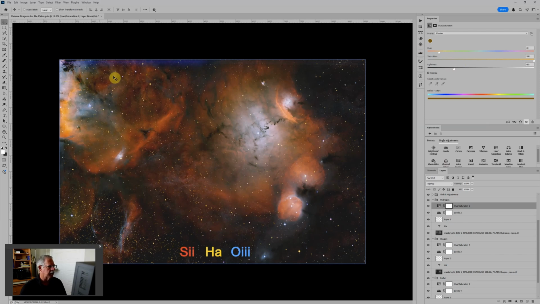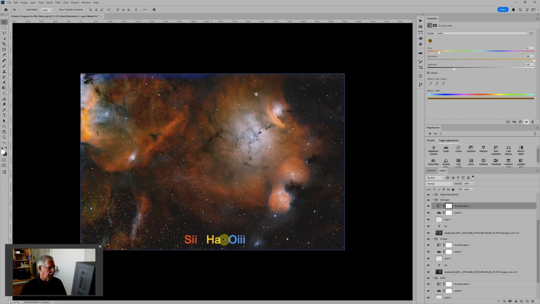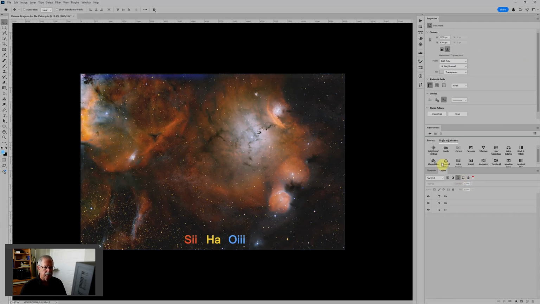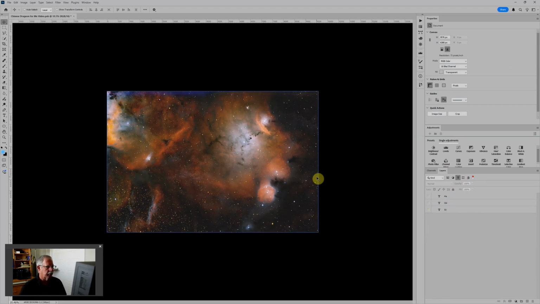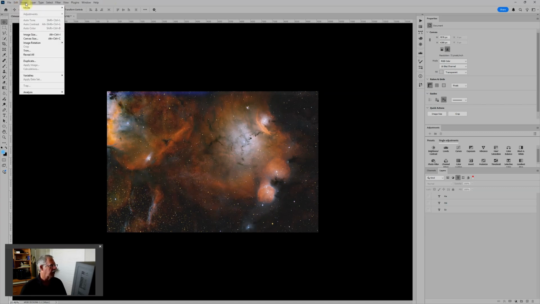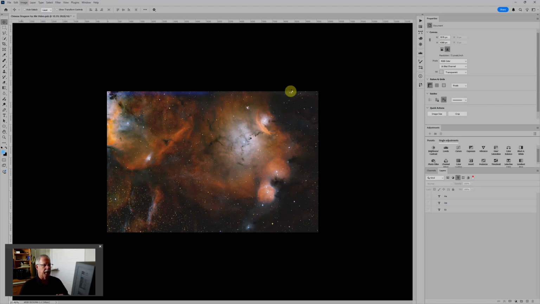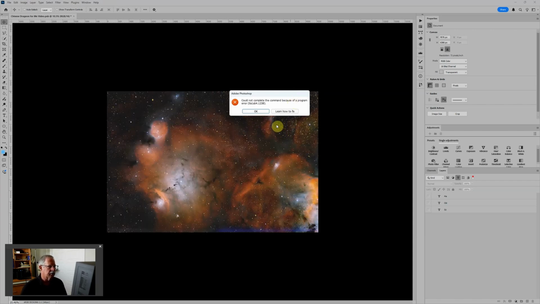Once I get into Lightroom, I'll crop this registration artifact at the top out. I think I'll turn off the color key, so turn off those 3 text layers. That's pretty close to a finished image. I think the last thing I'm going to do is rotate it 180 degrees to more of its normal orientation in the sky. So I'll just go to Image Rotation, 180 degrees, and that's going to rotate everything 180 degrees.